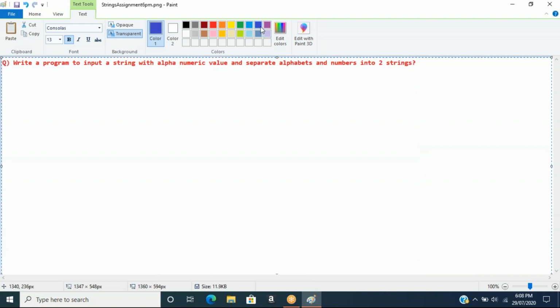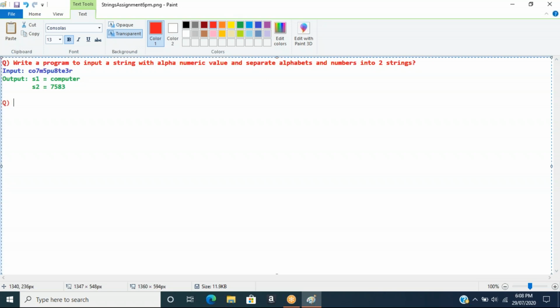For that, what exactly you want is input. Input is like this: CO7M5PU8TE3R. And what should be the output? Output should be, in one string you should have COMPUTER, in another string variable you should have the numbers 7583.